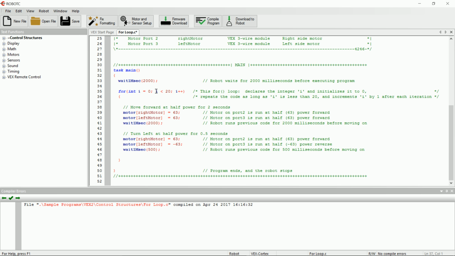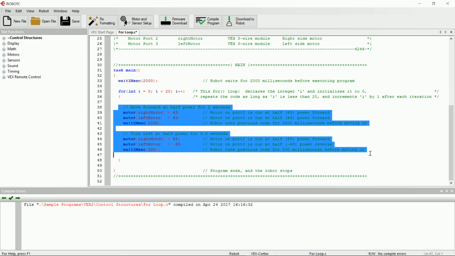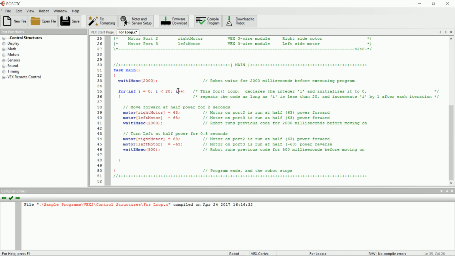And then the next little chunk of code says that i is less than 20. So basically what this means is that this chunk of this loop will be run again and again and again as long as the value of i is less than 20. And last but not least, this i++, and it does a pretty good job over here, i increases by 1 after each iteration, or after each cycle.